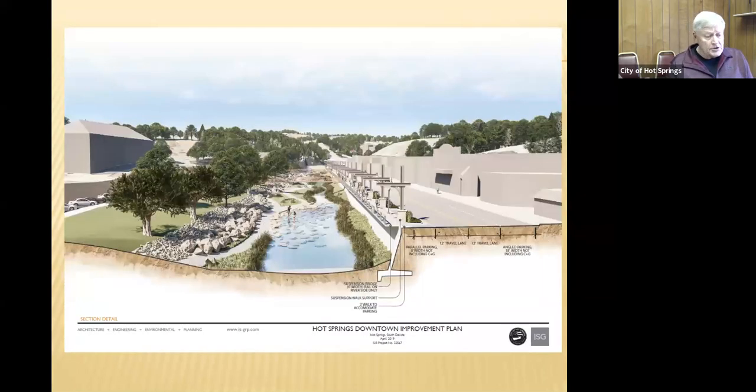Here's an artist's conception of what it would look like along North River Street. Notice the sidewalk is designed to run from the Jennings Bridge up to where North River Street curves. Just before you get to the Evans Hotel, you'll notice it curves. We excluded that from the design because that required a substantial amount of re-engineering to be able to accommodate that last section between there and the Minnetonka Bridge.